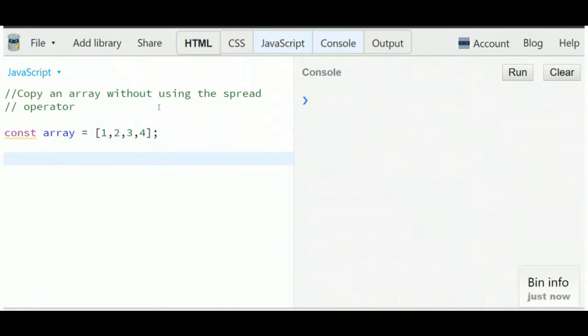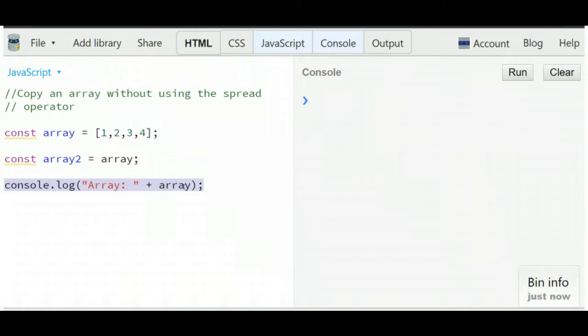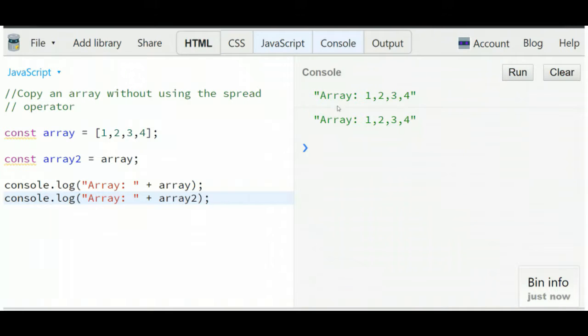Now I will create a second array and assign the first array to it. If I log the first array, we will get this here. And let's log array 2 also. Okay? Let's run. So you have array 1, and this is, let's put 2, clear.